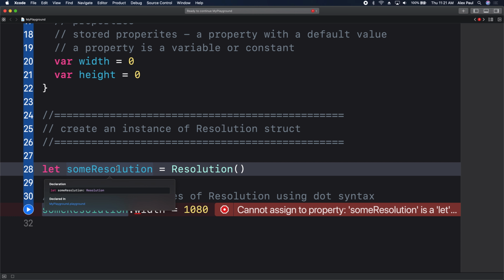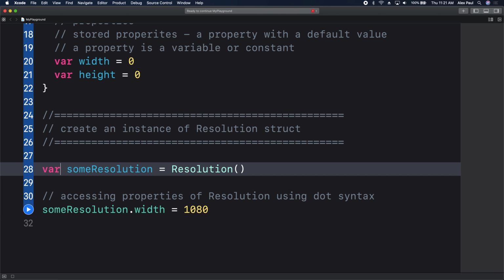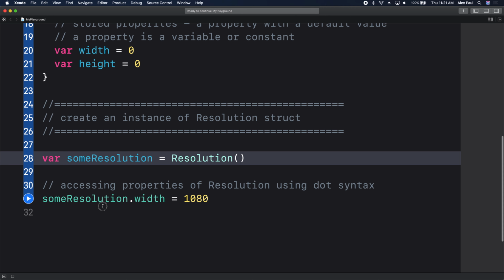Cool? So now I'll change let here to a var. And tomorrow we'll see the differences again with structs and classes. With a class, it would work because your variables are mutable on a class, even if it's a constant. We'll come back to that tomorrow. So here we have updated our some resolution.